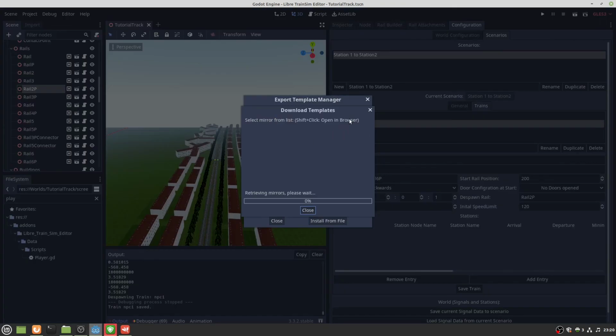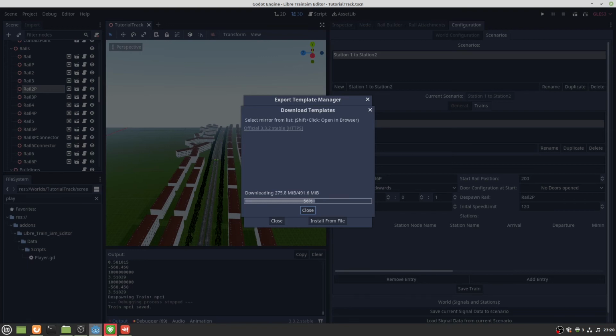Just select download, and I hope that doesn't take too much. Oh, quite fine. It's not taking much time. This could take, for example, 2 hours if the download servers are very, very slow. But at this time, that's great. We could download our templates very, very fast.